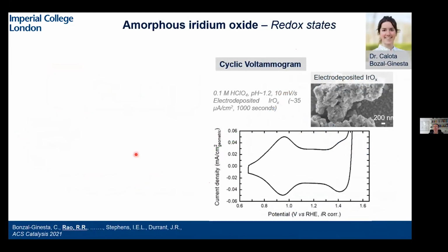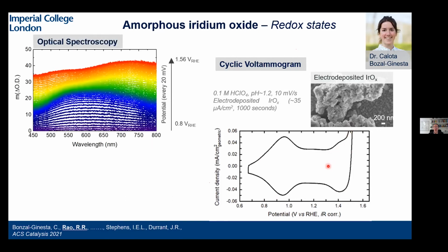So we started to look at some kinetics, first spectroelectrochemistry, in some of these iridium oxide electrocatalysts. And this is particularly some work initiated by Carlotta Bozan in my group. So this is a typical cyclic voltammogram for an electrocatalyst, for iridium oxide, where you can see some pre-catalytic waves and then a catalytic wave here, which corresponds to water oxidation. And what we've been doing is measuring the optical absorbance of this iridium oxide as a function of potential across this cyclic voltammetry wave. And what you can see here is the appearance of absorbance at different wavelengths at different stages in this potential range.